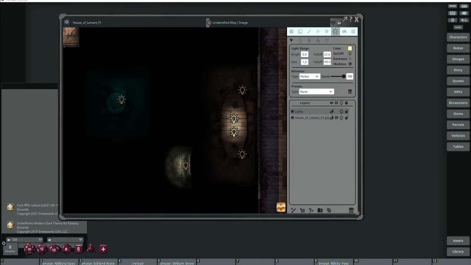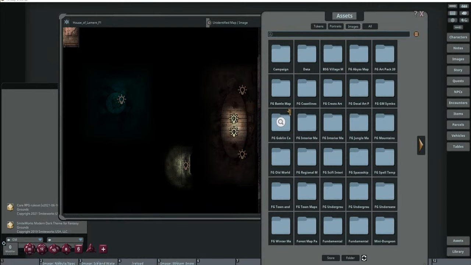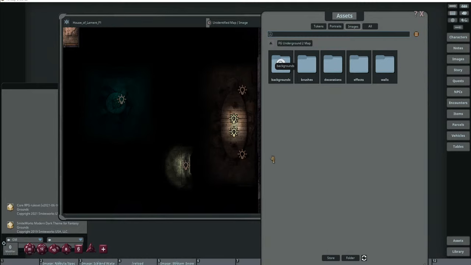Is there a general cave map available in FG? Yeah, there's lots of cave maps. Yep. Now, what kind of cave map are you looking for, J-Rock? I actually have two cave art packs. And the latest one, let me just look it up here. Yeah, it's the Underground 2 map pack. That is the latest one. And there's a whole bunch of different cave assets, as well as some generalized cave creations.